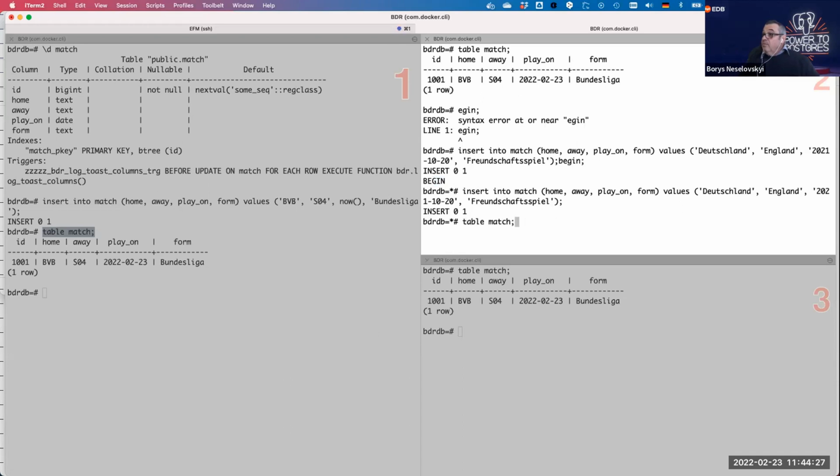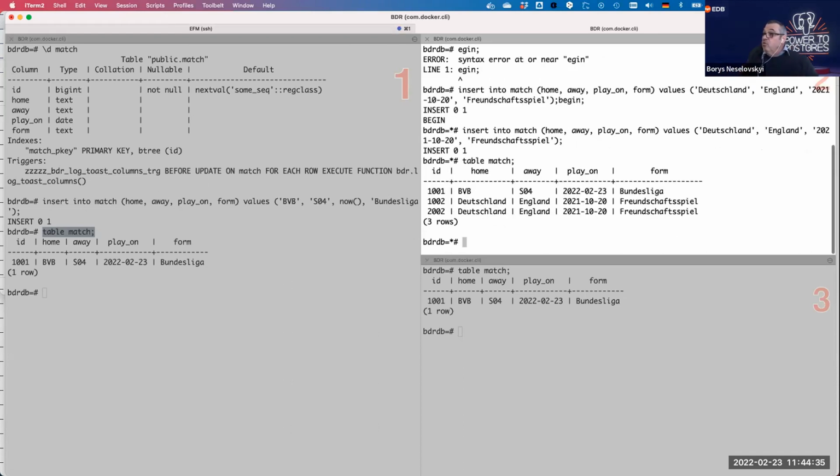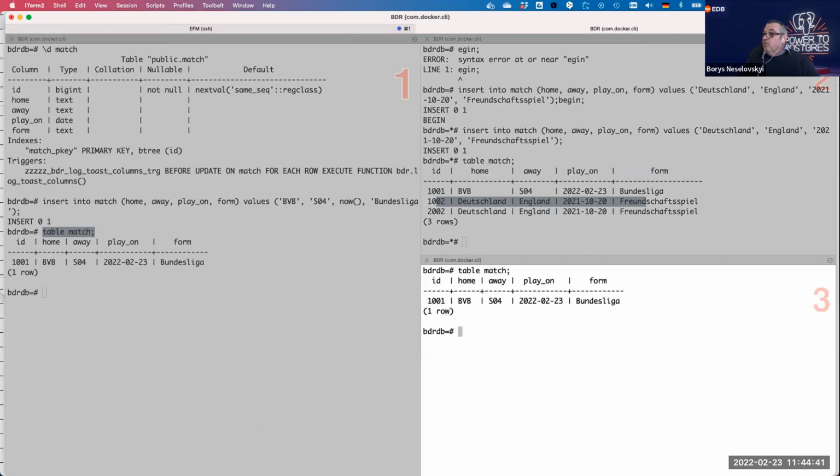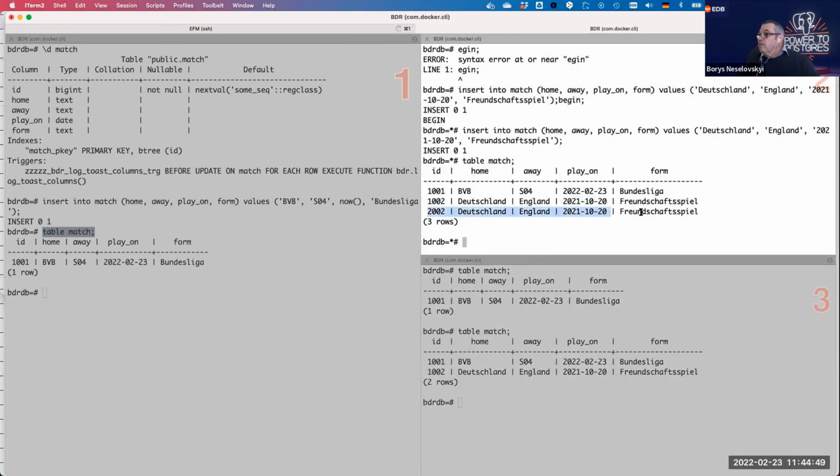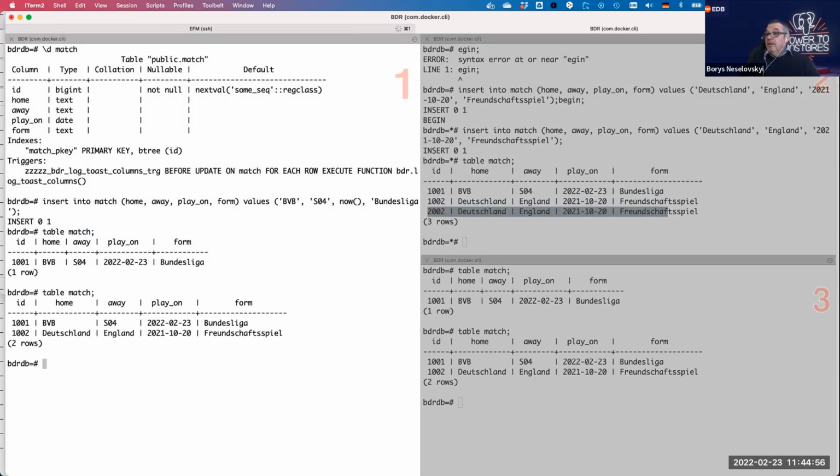You can see that I have not ended my transaction with commit or rollback, and I can see on node 2 now 3 rows, but on the other nodes we cannot see this row because the transaction is not ended at the moment.